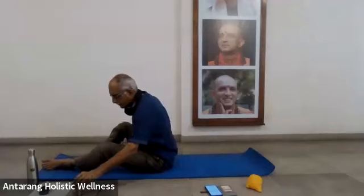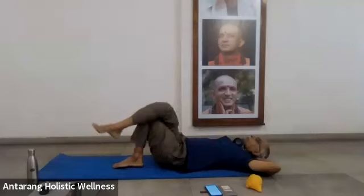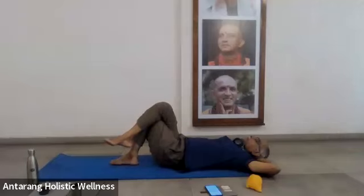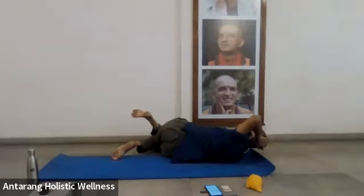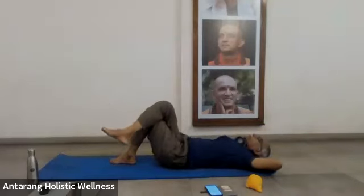And relax. Now, the next movement is a slight variation to our myth of aging practice. So, you will keep both the hands interlaced under your head. You will take the right leg over your left. And then, as you start taking both your knees towards the ground, you will try to raise your head up. And then as you start bringing your knees back to the starting position, you will move your head down.